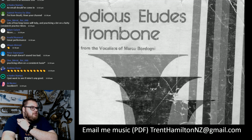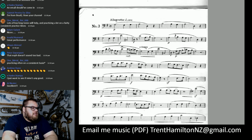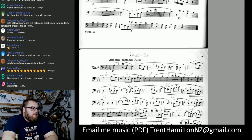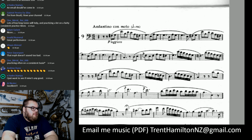Roshu Melodious Etudes for trombone. I might get my trombone out. So these are just studies by the look of it. I think this person sent a message. He likes number 9. So where's number 9? 6, 7, 8, 9. Alright, we'll play number 9 of this.